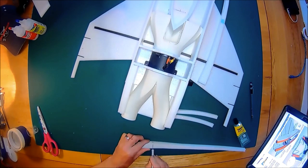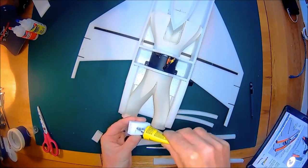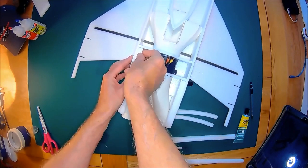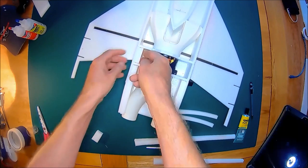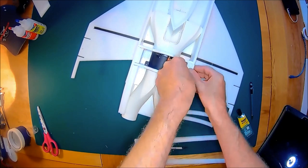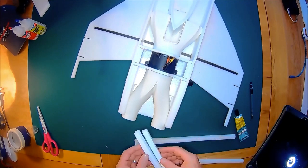Sharp hobby craft knife, and like all other cuts that we're making to thicker pieces of laminated Depron, just a couple of passes with the tip of the blade to cut through. Small application of Uhu around all contact surfaces and just put it in place where it's intended to go. Make sure it's flush against the top of the fuselage sides.